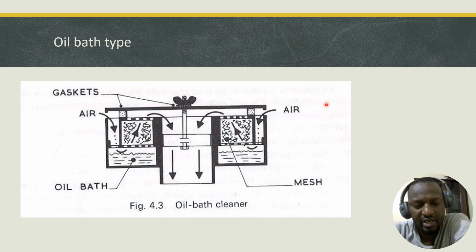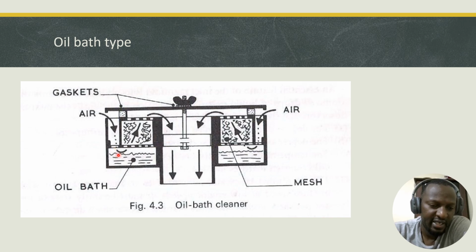They draw the air from the atmosphere, and the air is sucked in through the gap left between the lid and the outer housing. The air comes in and is intentionally forced to change direction by the design here. Now, due to centrifugal force, the heavier particles of dust are thrown out of orbit, and they find themselves deposited into the oil bath that is below here.